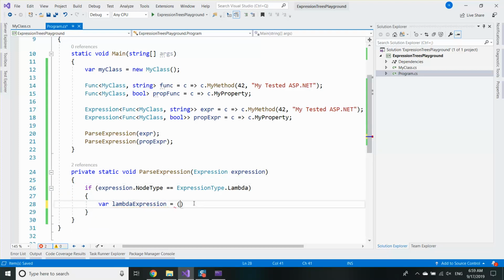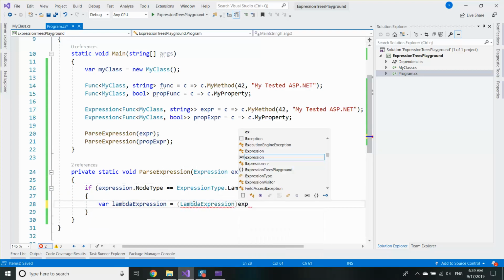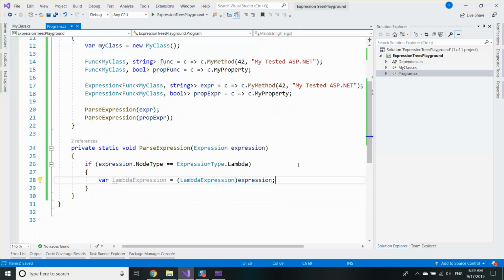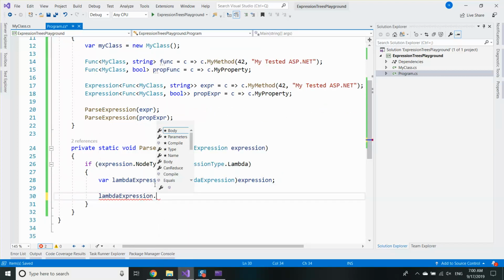So LambdaExpression. When I cast it, now I will have a more advanced expression from which I will be able to extract even more information. For example, I have the body of the lambda here, and I have the parameters of the lambda.